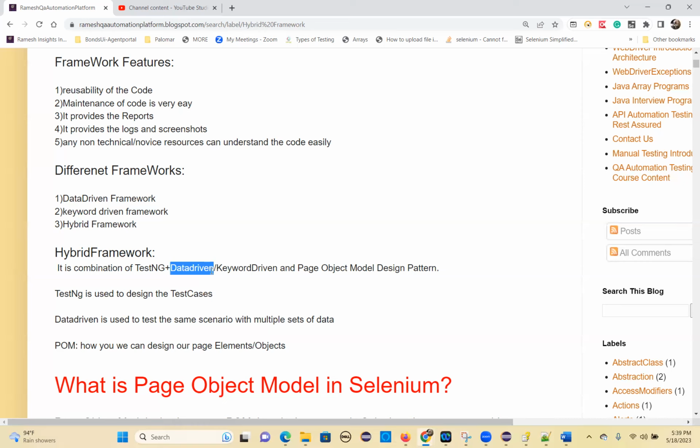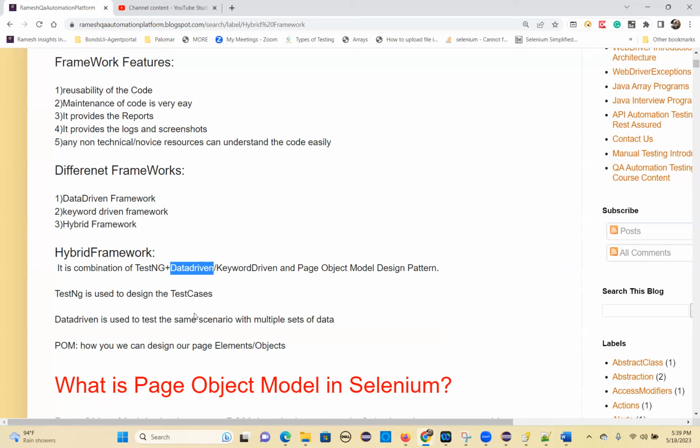That is keyword-driven. And TestNG, why will you use it? To design the test cases using different annotations: at test, at before class, at before suite, before test, before method, at data provider, at parameters. All these annotations will be available in the hybrid framework.